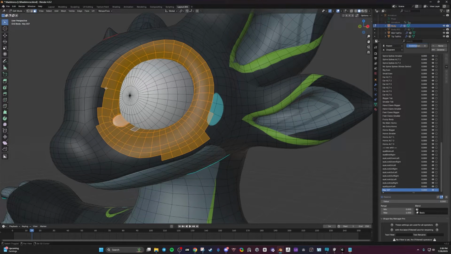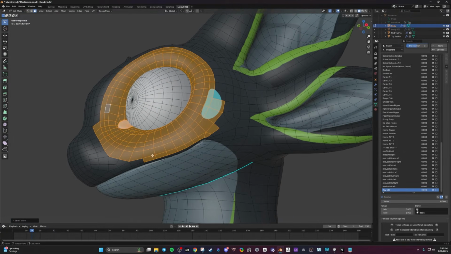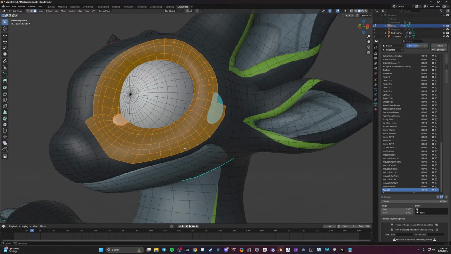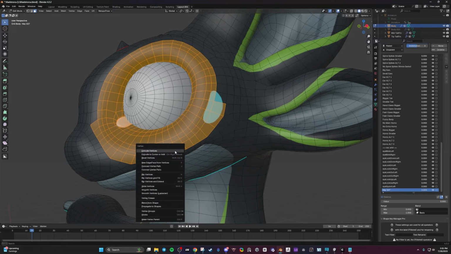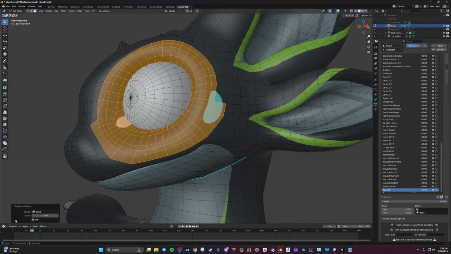I'm gonna Shift-drag, click here, just get a nice big area. Maybe Shift single click here, yeah. Then I'm gonna hit Control V, blend from shape, Squint. And let's see how that looks.